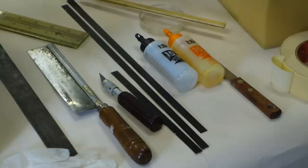Well, the main strategy here is to use carbon fiber, and in this case we'll be using carbon fiber strip. It's fairly low cost. I think this piece cost me about $6, and it's been cut into three pieces as you see here. We'll be cutting some slots into the rear of the fuselage and also across the base of the fin, and we'll be gluing the carbon fiber into the slots with 15-minute epoxy.